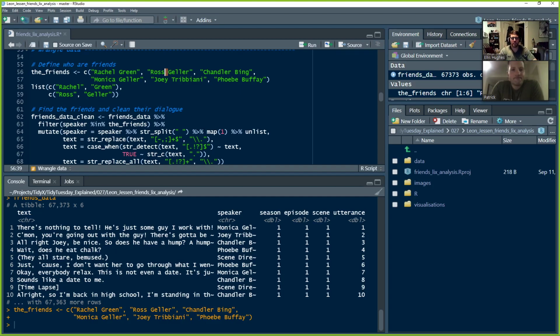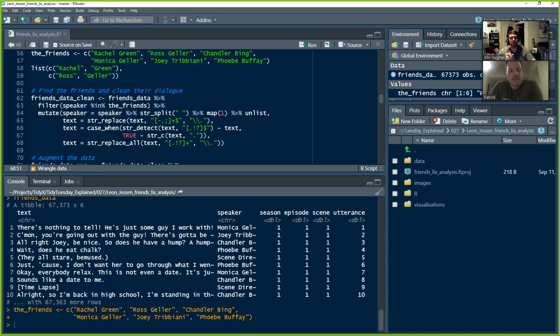Then he's going to use map and grab the first value out of that. So mapping on this would grab Rachel and it would grab Ross. But because you used a map, it's still a list. So unlist will unlist it. The name does what it says it does. So then you end up with a vector of their first names. So it's Rachel, Ross, Chandler, Monica, Joey, or Phoebe. Those are the only values now.